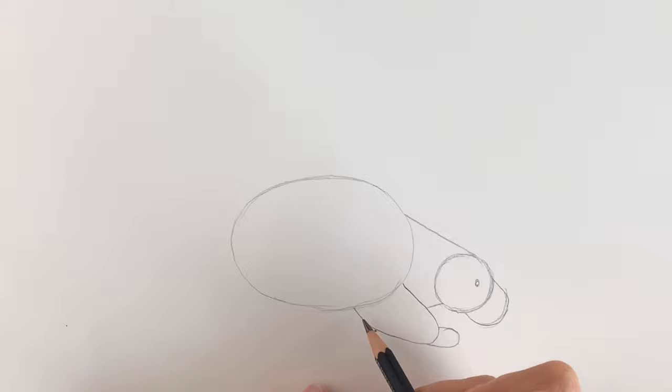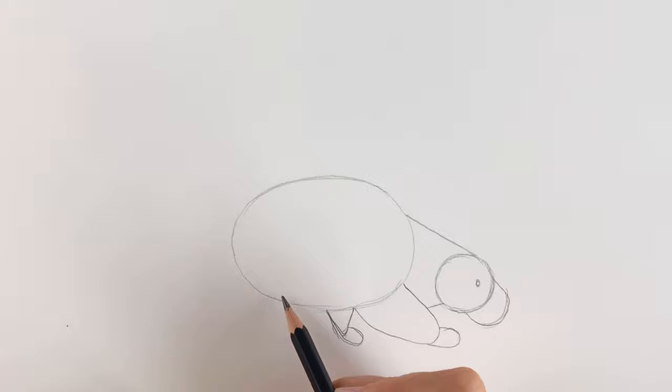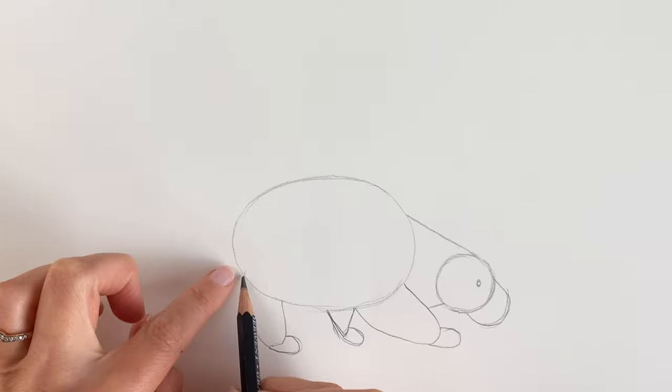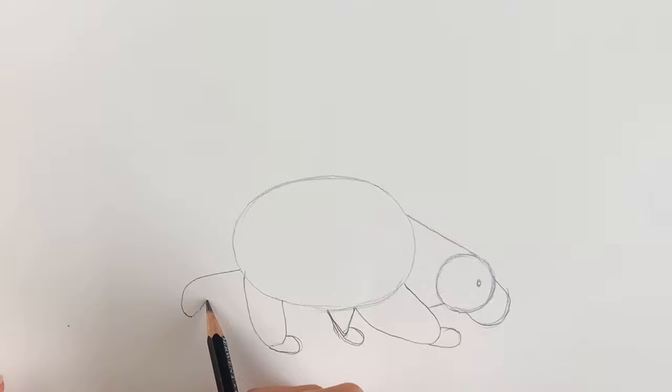Now for the other leg — starting here we're going to be drawing like a triangular shape going downwards. I'm going to stick on a little foot on the end. As you can see I'm just drawing really roughly. Now another one here, kind of a little sausage leg down here, and then it goes up like that, and then another little foot on the end. And over here, just slightly above where this leg attaches to the oval, drawing another one just coming round and then down and then joins up with the other leg. We won't be able to see much of that leg.